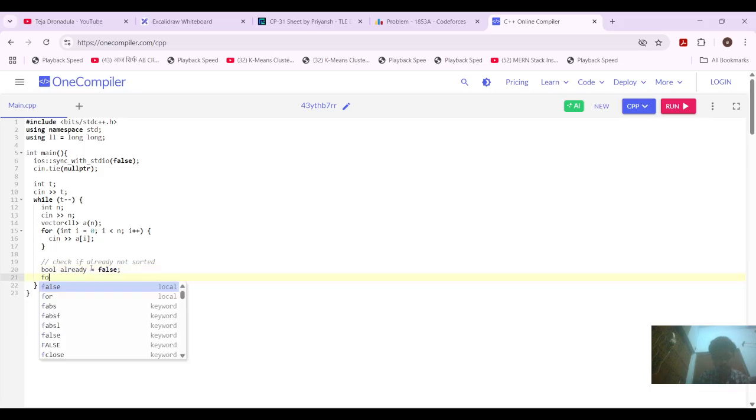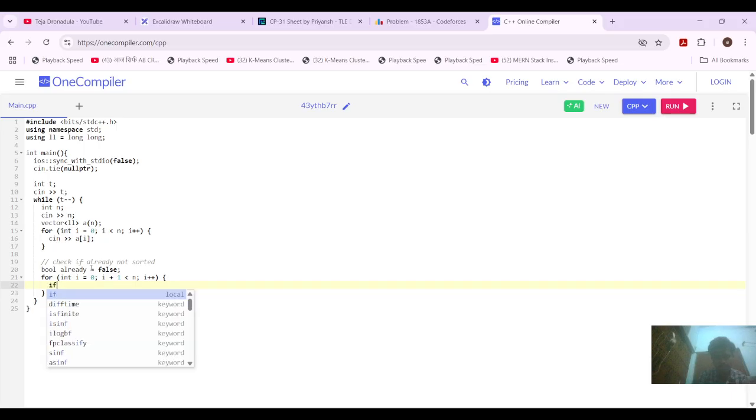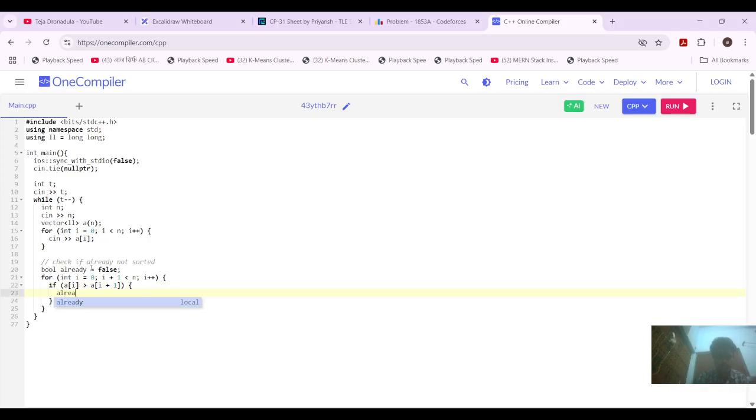right? And then for loop लगा दें, int i is equal to 0, right? i plus 1 and i plus plus, right? If a[i] greater than a[i+1], right? then already true, equal to true.